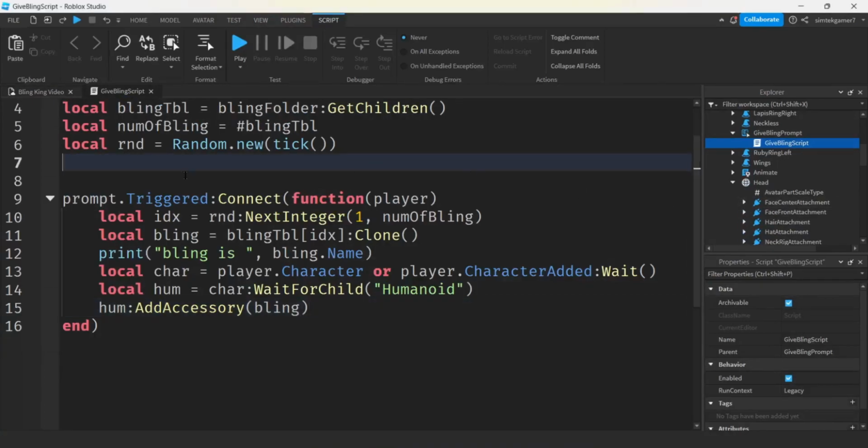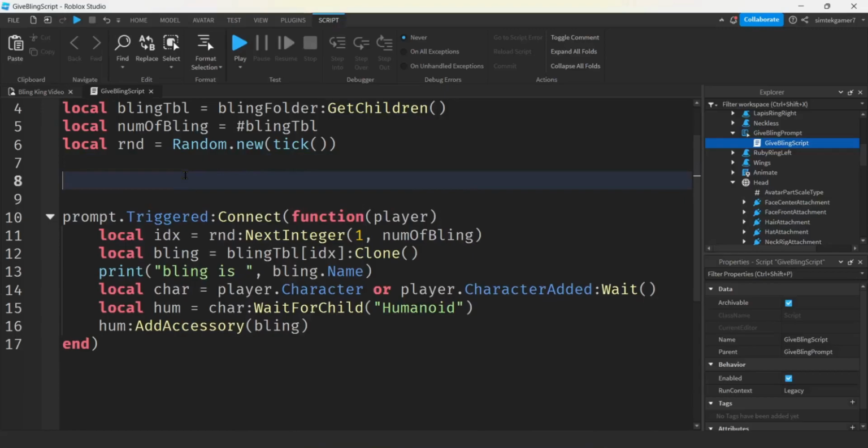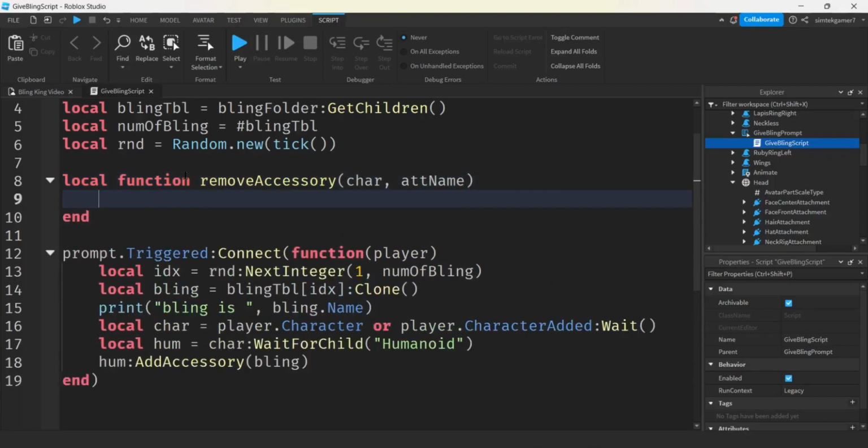Let's do our remove accessory in a separate function in case we want to copy it and paste it somewhere else. So we'll say local function RemoveAccessory. We're going to pass in the character that's wearing the accessory and then the attachment name of the accessory. That's what we're going to look for.